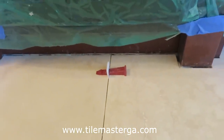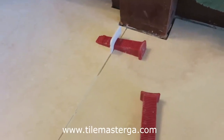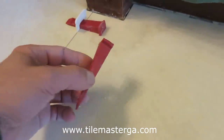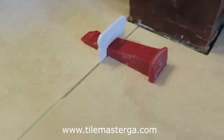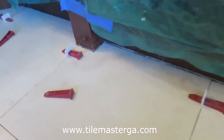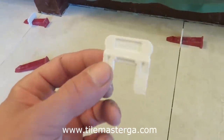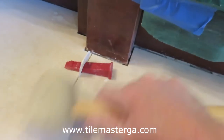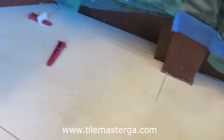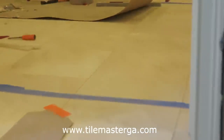Another interesting element that helps us during such an installation is the leveling system that I use on my jobs. It's a Perfect Level Master T-Lock for larger format tiles. This is a 1/16 of an inch space, very thin, which helps us create very thin joints, and this is an element that gets removed later. And we have more of those tiles that we did.